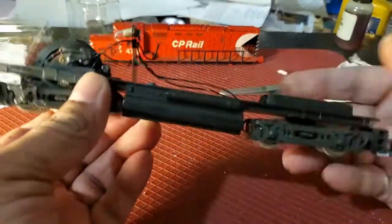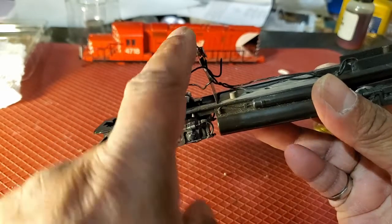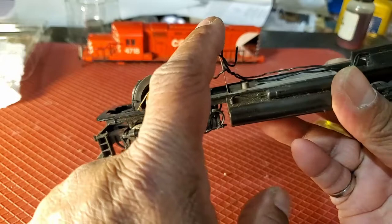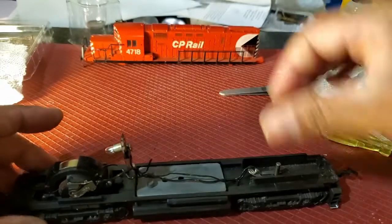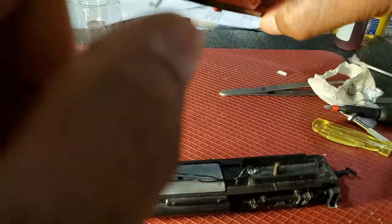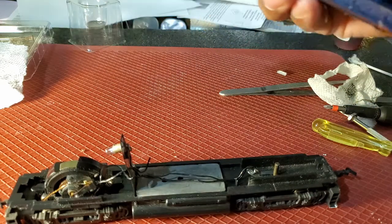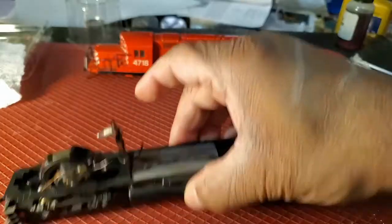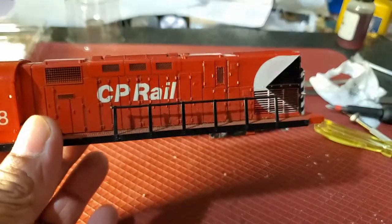So I just decided not to solder the wire back on for this light because I'm going to replace this light with an LED. A current source and an LED to light up the number boards above the cab. So I'm going to modify it anyway, so I might as well just do that in one shot. All right, so let me just clean the chassis bit with a little bit of soap and water, and we'll put it back on.